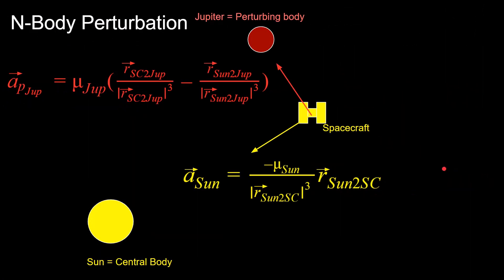Here we'll do a quick overview of the n-body perturbation, but if you'd like a more detailed analysis going into the geometry of the n-body perturbation, I'll have a link in the description to a video I made a while back on it. In the two-body problem of orbital mechanics, we model one larger body to be the center of the gravitational force that a smaller body is influenced by.